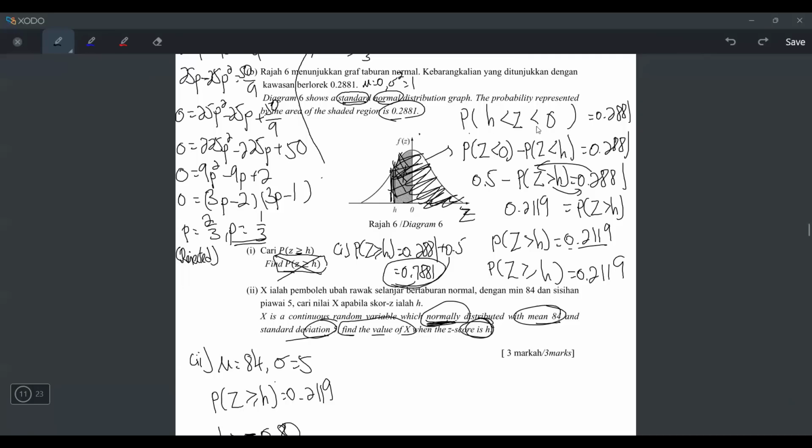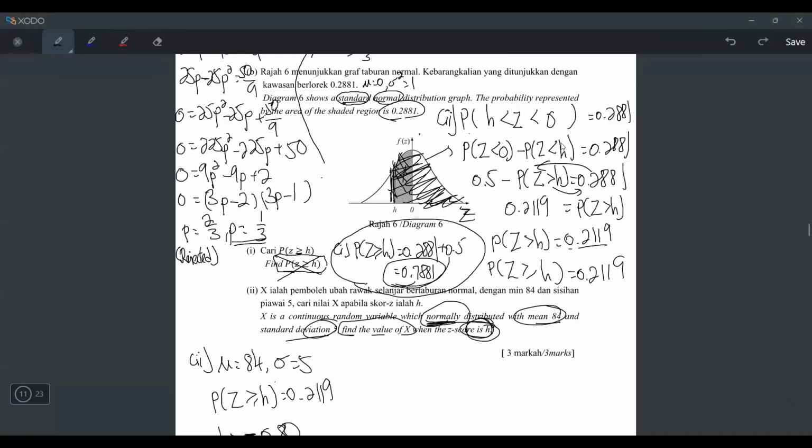I think this one apply also lah. Can also, because this one you can do it in question 2. Right? It means this working is for question 2 lah. And the question 1 punya working is like this. Right? Because question 1 they just ask for PZ bigger sama dengan H, right? You can just do it quickly like this. But for question 2, they say you need the H value. But how to get the H value? I do it like this, right?